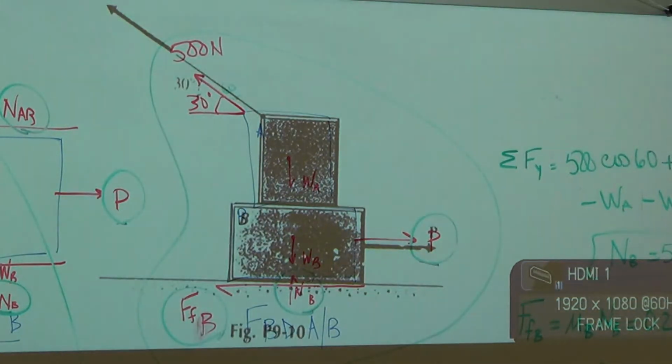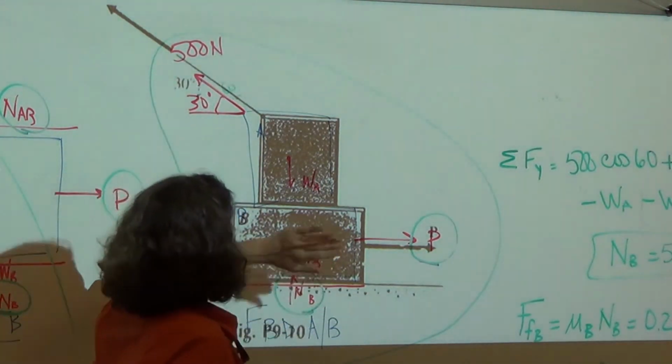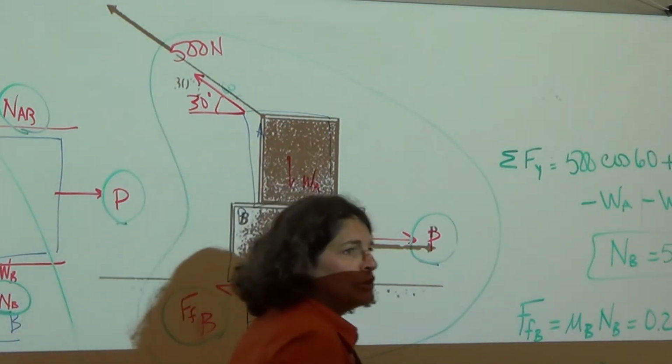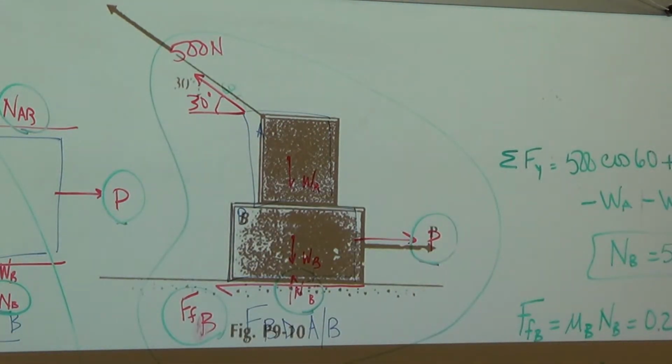But for this problem, by the time you finish with the table, you're only going to choose this one, and this is all you're going to draw. Right. Unless I say, draw all the free body diagrams, right? And I might have a quiz, draw all the free body diagrams, because quizzes are for practice. An exam, I wouldn't. I want you to figure out the most efficient way.